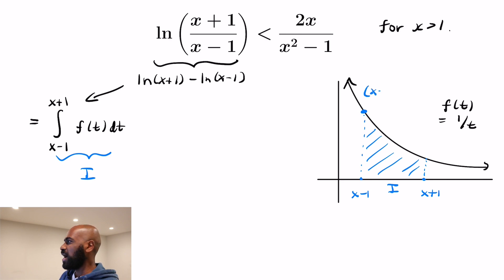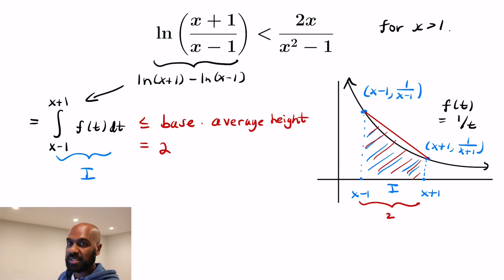Let's plot the points on the actual graph here. So we have (x-1, 1/(x-1)). And then the other point at x+1 is (x+1, 1/(x+1)). We can get an upper bound knowing the fact that the shape of the graph 1/x looks like it does. If we draw in the line segment from the two points, the area of the red trapezoid here from the two points and then down to the points on the t axis is an upper bound on the area of our integral or represented by our integral. So the integral is going to be less than or equal to the length of the base times the average height at the two endpoints here. That's the area of the trapezoid. The base has length 2 because x-1 and x+1 are 2 apart.